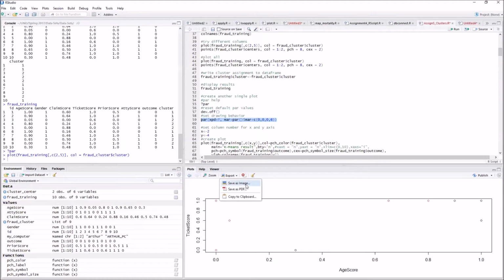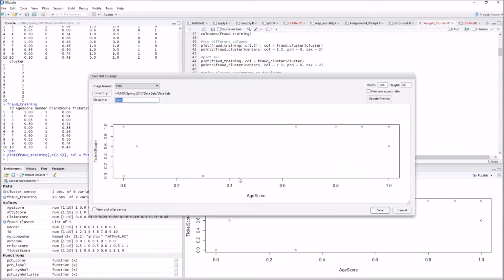By the way, if we want to save this thing off as an image, we can just do that, and this will be part of what you need to do to complete the assignment. There's a number of screenshots I want you to put in the document you're going to submit for this. This is the way to do it. You say, hey, save this as an image. You can pick a directory, and then when you click that, you will have a PNG file exactly of whatever thing that you've created. And then you can mess around with the width and height of this.